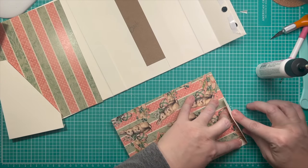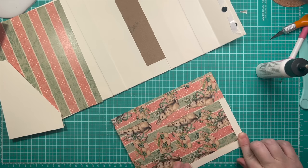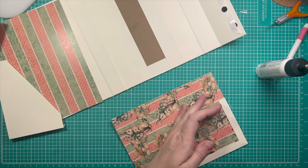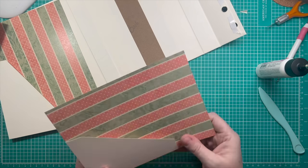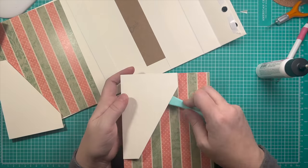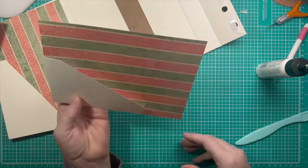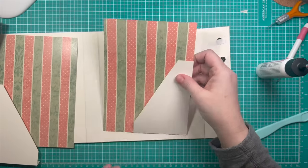And then I'm just gonna fold these flaps over right around the edge of that paper. Go ahead and burnish it really well. And now there's nothing that's going to snag on anything when you're putting it in, because the paper is going to smooth all the way down into that corner. And it makes a really nice finish on there.